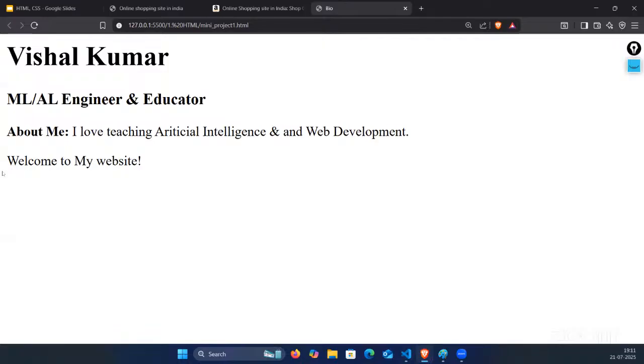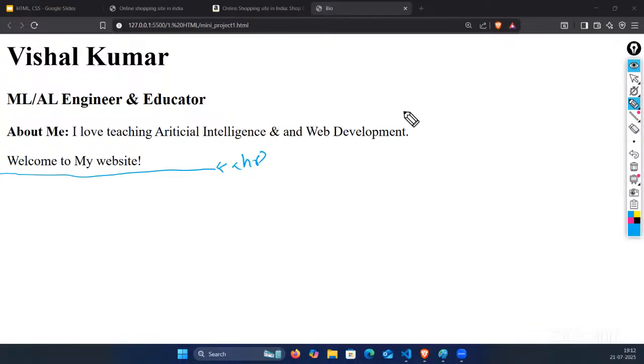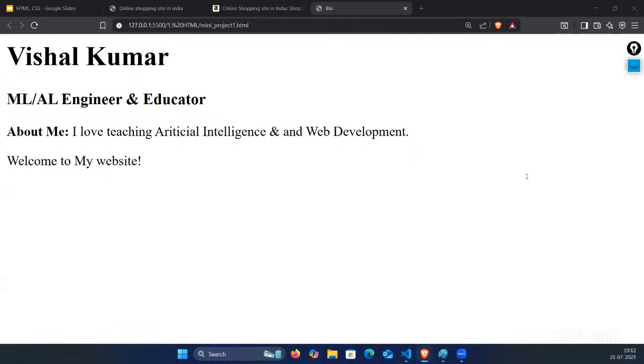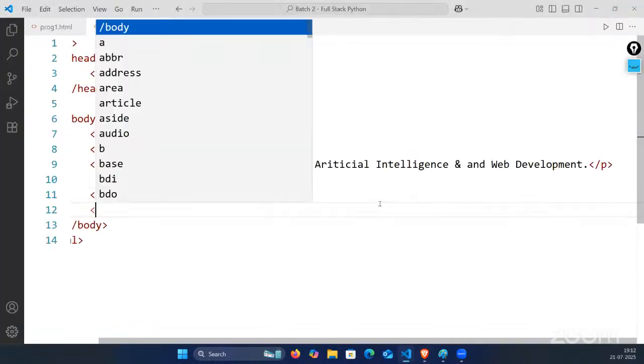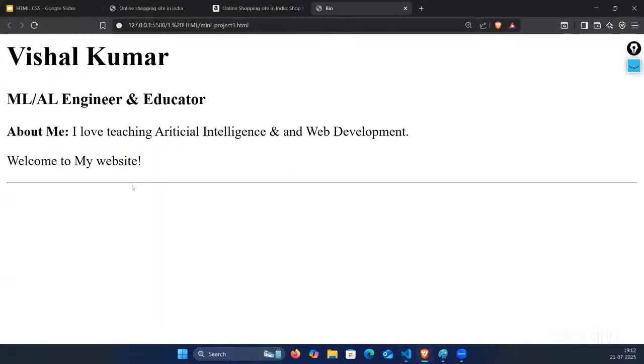Next, let's say I want one horizontal line. So what do we do for this horizontal line? Which tag will we use? The HR tag. Let's write it here in VS Code. HR tag. Let's see. We got it. And also next, let's say I wanted to say thanks for visiting my website.